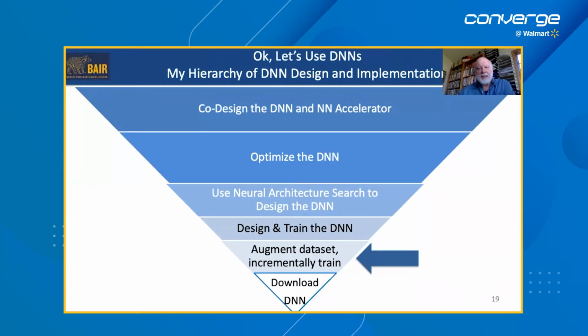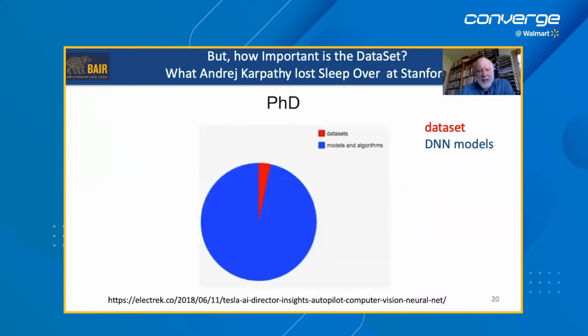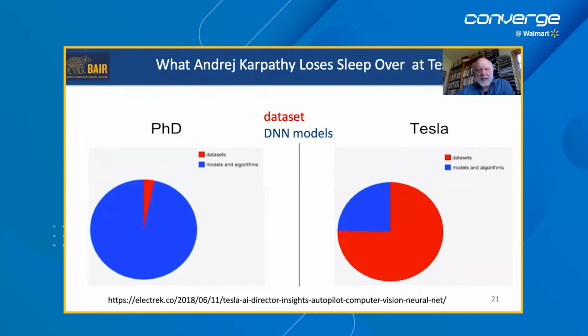So the next step of progress that people employ when applying deep neural nets is to augment the data set and incrementally train. So we started with a pre-trained model, but we're now going to augment with additional data and incrementally train. And I like this sequence that Andrej Karpathy, now at Tesla, put together. Back when he was a graduate student at Stanford, there in the blue, he felt that the bulk of deep neural nets and deep learning was all about developing models and algorithms, and there was very small importance to data sets. But since he's at Tesla, if you look on the right there, he sees a much larger percentage of data sets and much less in models and algorithms. And in fact, as he's expressed on other occasions, he's been kind of overstating the power of models here and would put even more emphasis on data sets.